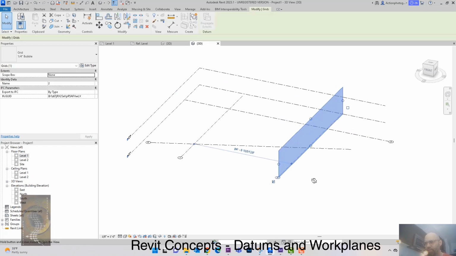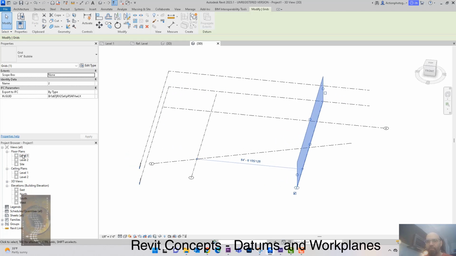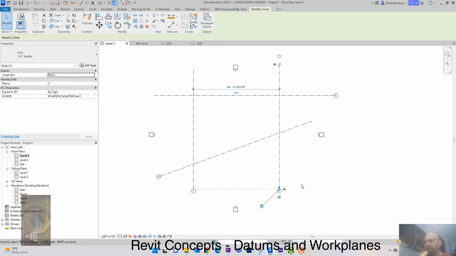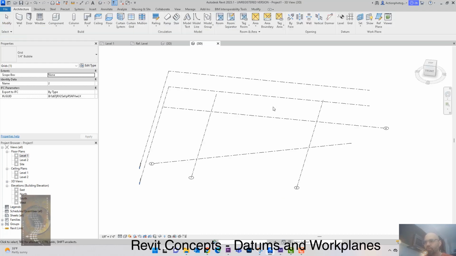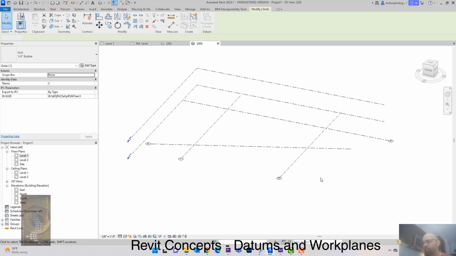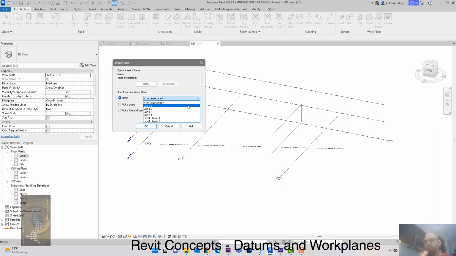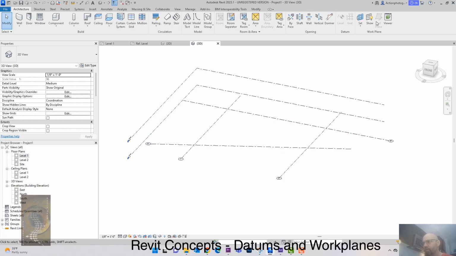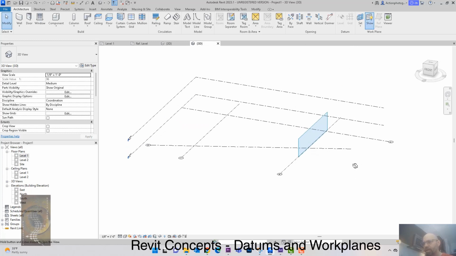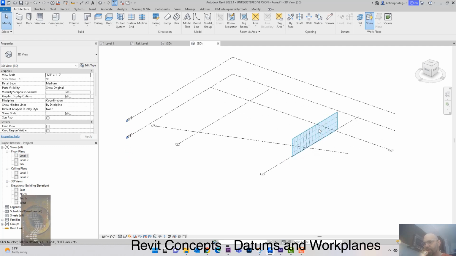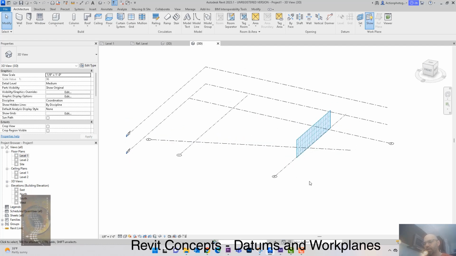I call it 2.5D because these things are a plane in one direction, as a grid, but they do have a verticalness to them. I can also set my work plane to work with these grids. Anytime you produce a grid, you can attach the work plane to it, and that allows you to create objects on the work plane.